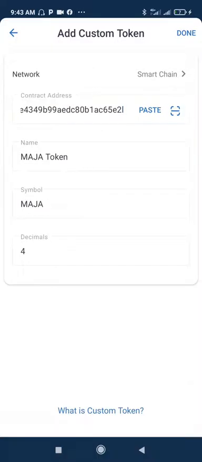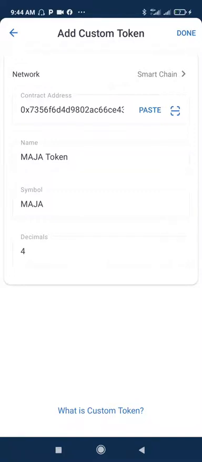You don't need to click on it, you don't need to long press to paste. If not, they will actually ask you, okay, it has showed up by itself because this token is already on Trust Wallet. But then if the token is not on Trust Wallet before now, all you just need to do is to click on this paste. Don't paste it by yourself, click on paste, and it will automatically show up the token name, the symbol, and the decimals.